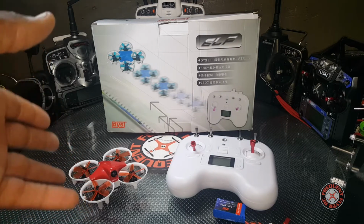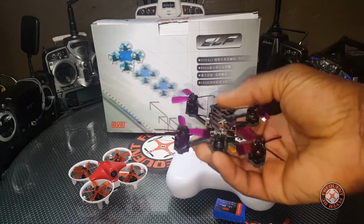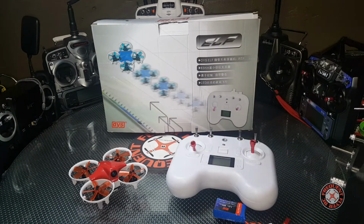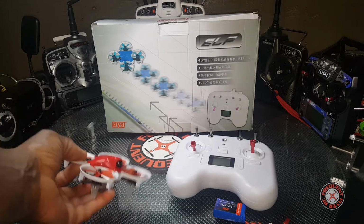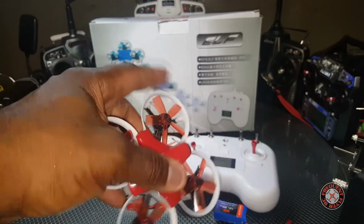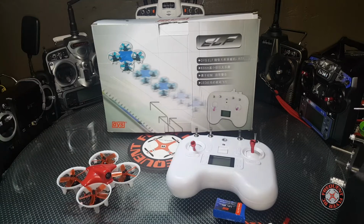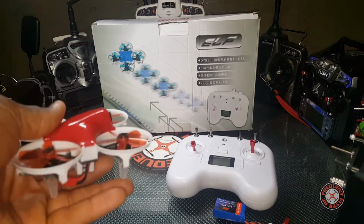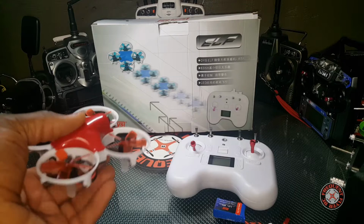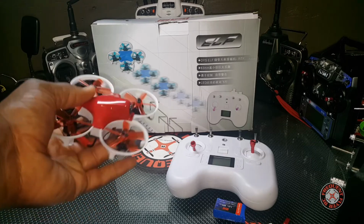But this thing isn't as maneuverable as many of the other brushless micro quadcopters that don't have ducts on them, like this one here, the AR Fun Pro 95. It's nothing in comparison, and not even the King Kong 90 GT. It also outmaneuvers this thing, and I think this is slower and sluggish because of the ducted fan design, the tiny whoop design. Tiny whoops aren't the best of their class in maneuverability anyhow. I'm pretty sure if you put a tiny whoop up against a QX90 or something like that, it wouldn't outperform it because of the ducted fan design.